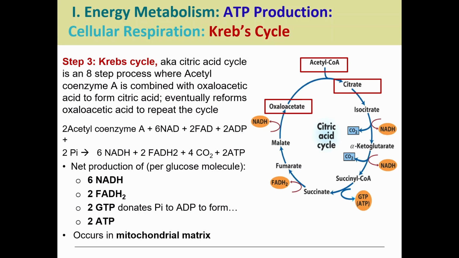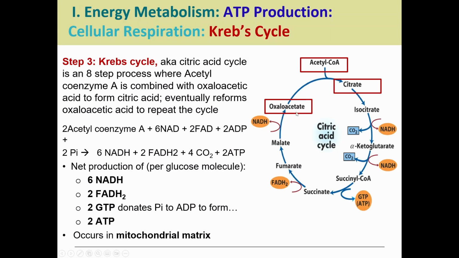All I'm worried about with the Krebs cycle is understanding that acetyl-CoA comes in, we go through this 8-step process, and at multiple points, as we go through these eight steps, we are going to be harvesting electrons, reducing NAD plus to NADH, as well as FAD to FADH2, and that the end product we get returns. When acetyl-CoA comes in, which came from the pyruvate that we had, it joins together with oxaloacetate. Together they form citrate. We go through the rest of the steps.